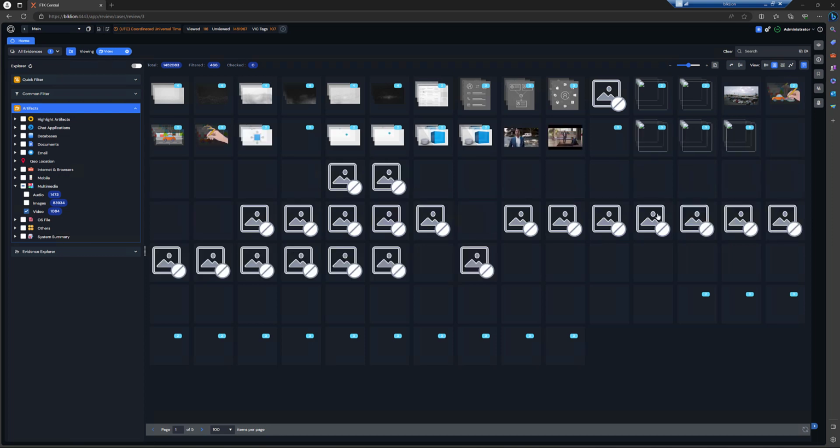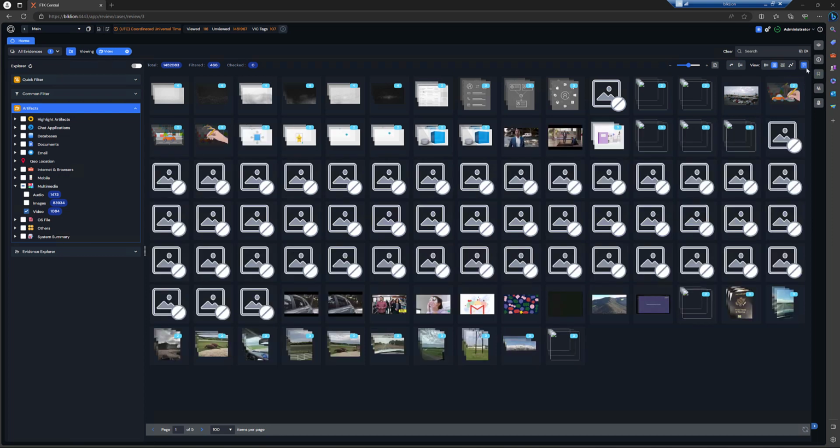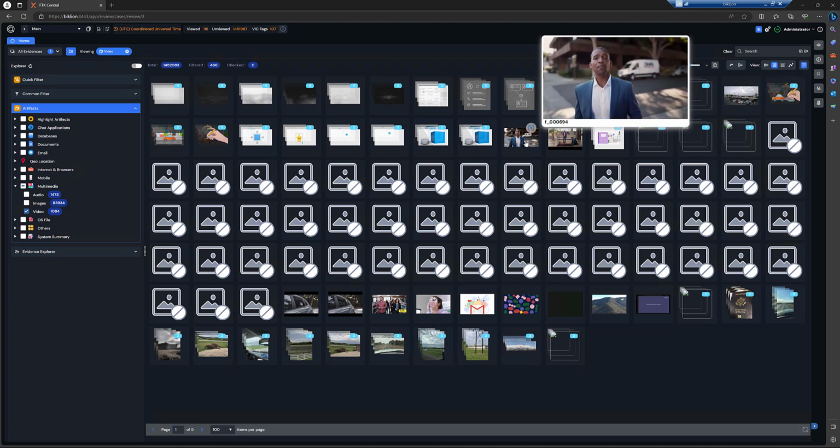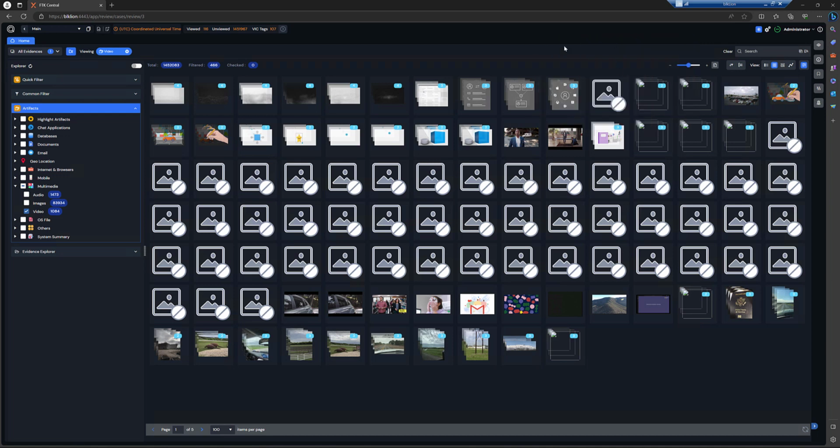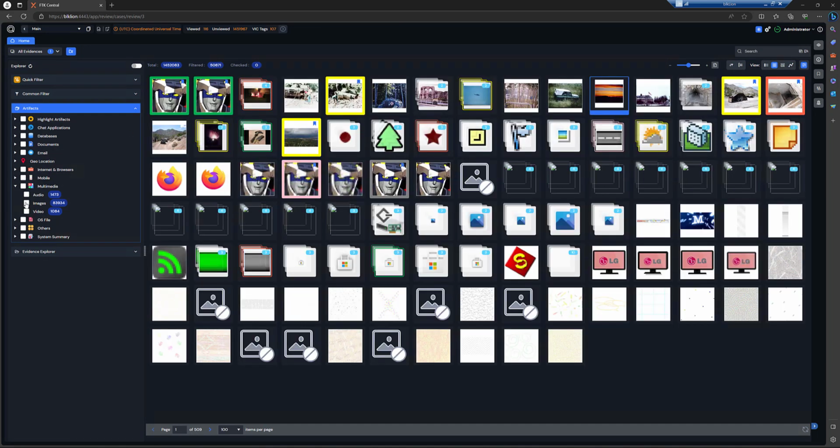So if I select a video, now if you're going to review videos, you want to come in and make sure you've muted video and audio. Okay, you don't have to, but I'd recommend it. And then if you come in, you can highlight over that and it'll play. And if we didn't have the audio muted, we would hear the audio as well. So you can get an idea of what the video is by mousing over and watching that video. I'm going to go ahead and turn hover off. I don't need that on. And I'm going to jump back into images.